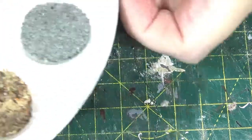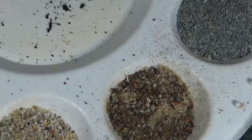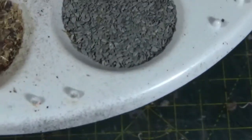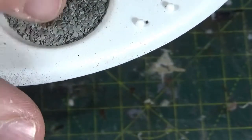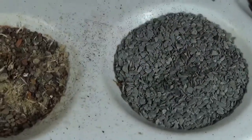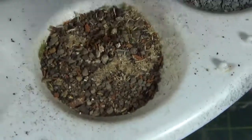I thought I'd show you some of the different materials that I'm going to use for my basing on these soldiers. The idea being that I want to make them so they're equally at home when sat in a rural or urban scene on the map. So the first material that I'm going to look at is some granite dust that I think I got from Geek Gaming. I think railway enthusiasts tend to use this between tracks and things, but it just gives that urban feel that I want.